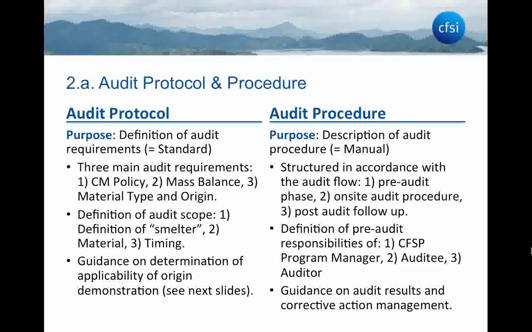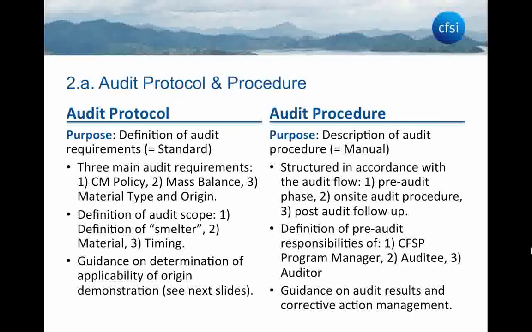The audit protocol is equivalent to a standard or code of conduct for a comparable audit, as it defines the audit requirements. It is divided into the sections for the three main audit requirements, which include the conflict minerals policy, mass balance requirements, as well as compliance requirements for the material type and origin determination.